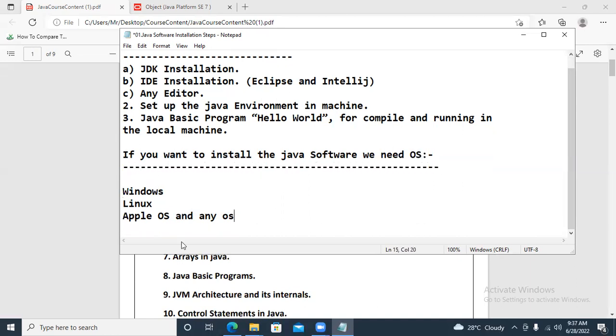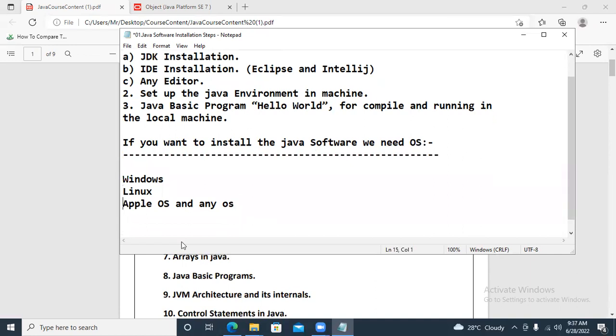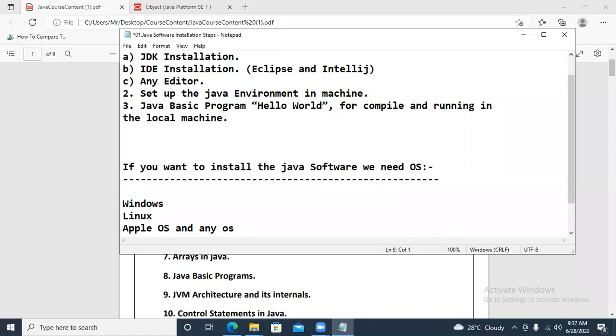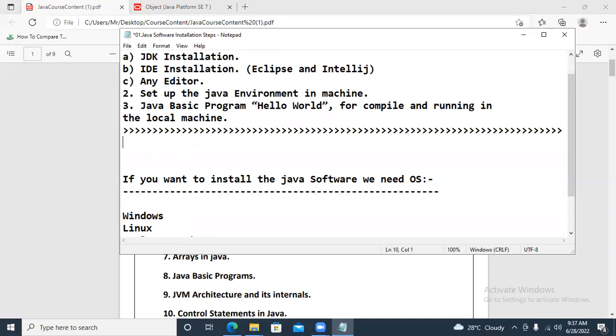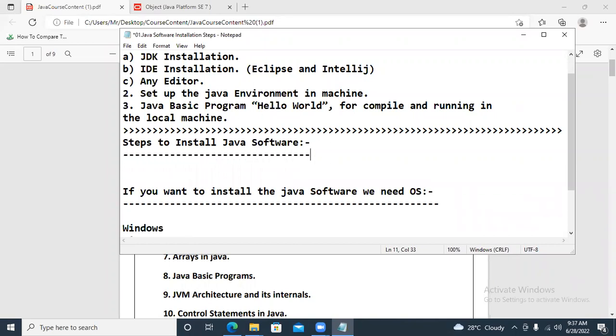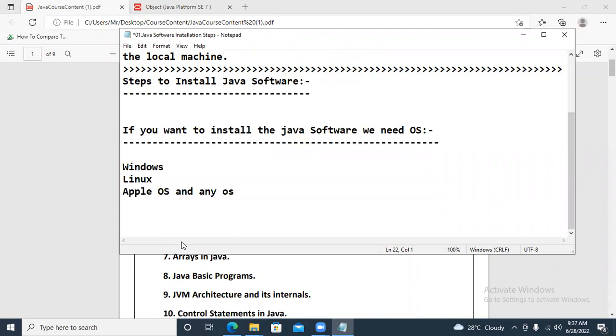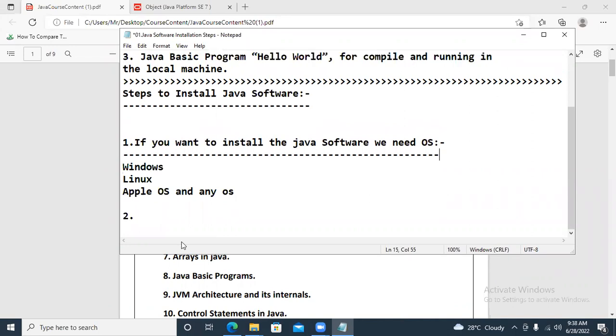Once you have the operating system, the next thing is, here I am writing clearly, the steps to install Java software. This is the first one, and the second one is you need Java software.